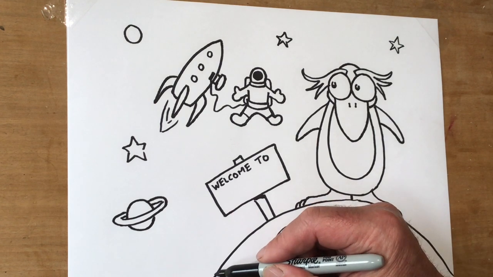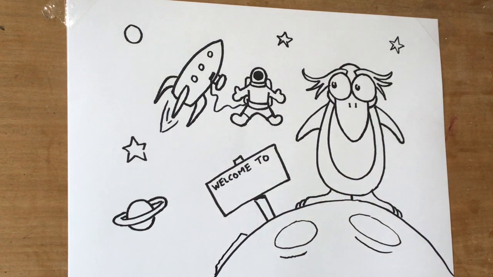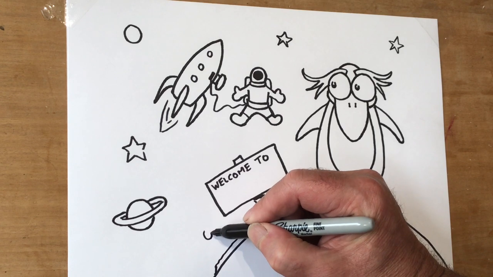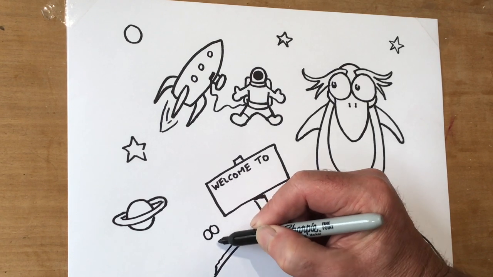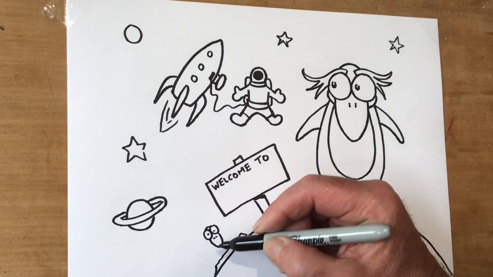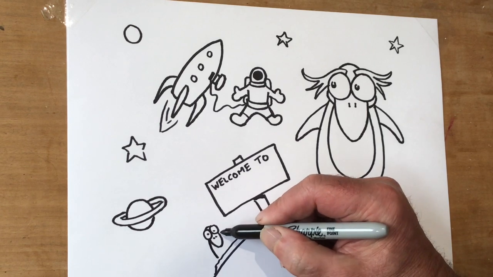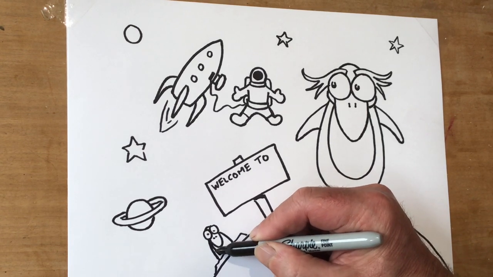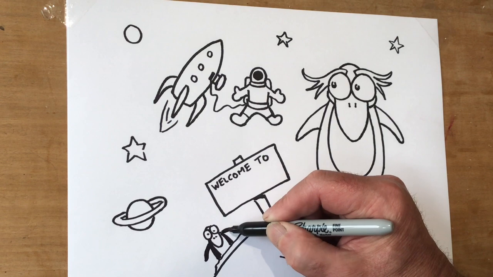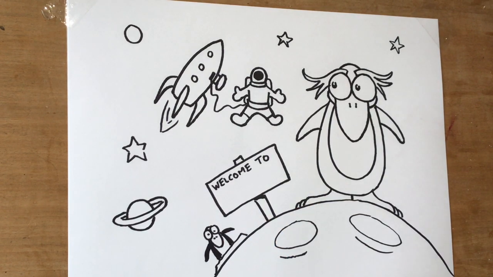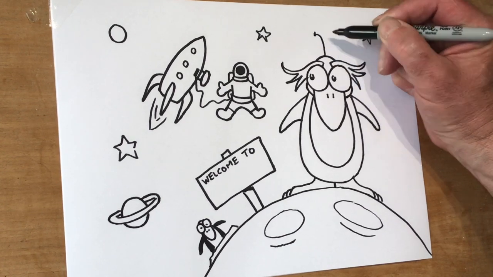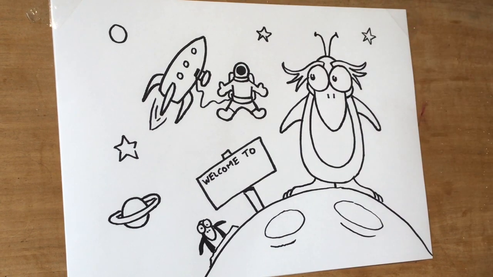What I'm putting here is some craters on the planet - big ones, small ones, a little line underneath it to show a bit of shadow. I'm going to show you how to shade these in in a minute, but for now if you just do circles, that is the side of a crater that's sticking up off the planet. Don't rush yourself to try and do this because you can do it later. I'm just putting another little penguin poking out of that crater there, a really simple one, not even got any eyebrows. There's the body, little arms sticking out. Maybe a bit worried what that spacecraft's doing. You can make a complete story around this. Why not write a short story to go with it - how they got there and what the penguins do, if they've been visited before. Now to make this penguin look like it might come from another planet, I'm just putting a little pair of antennae on top of its head. You can make them a bit more wiggly if you like.